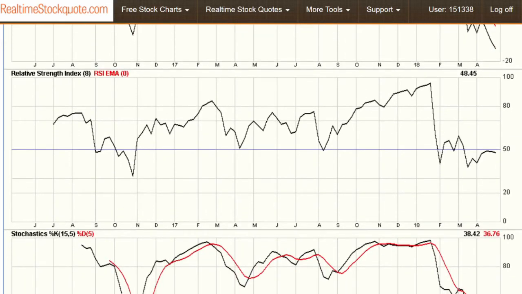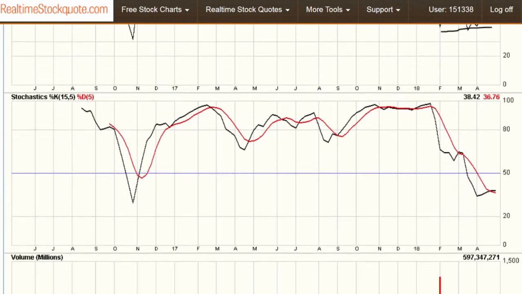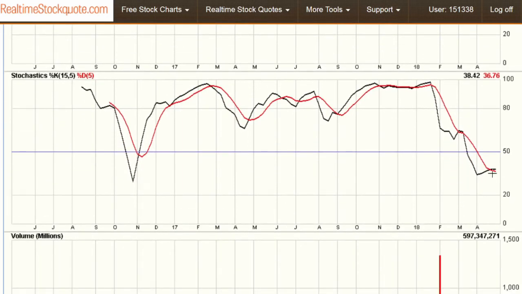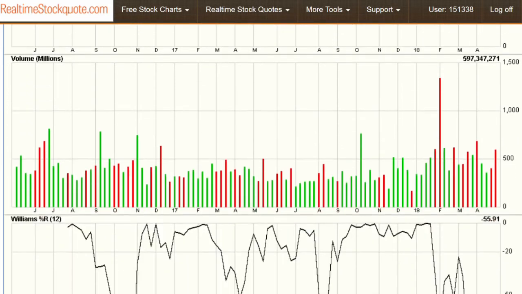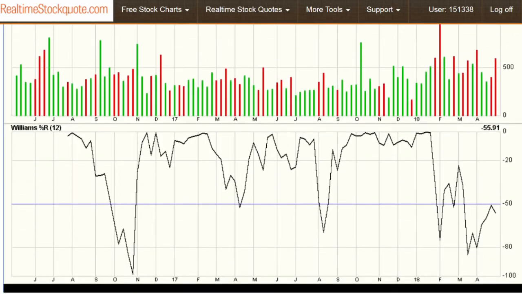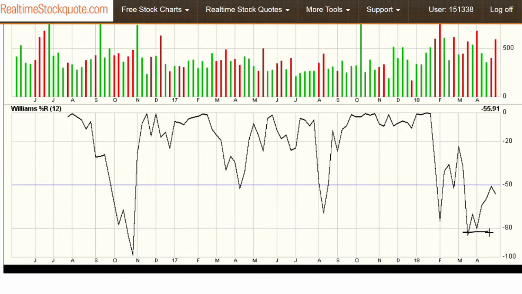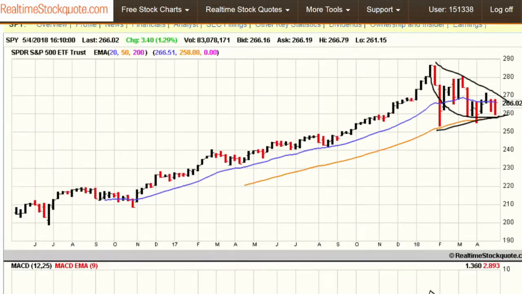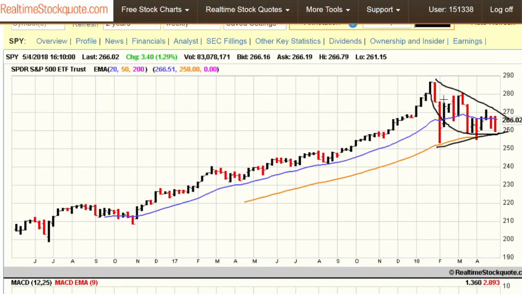The relative strength is going sideways. Moving down here to the stochastic, the fast line has moved through the slow line here. And volume, moderate, nothing to be concerned about. And then the Williams had a nice move off of the bottom here. So as you can see, we're starting to see some strength in some of these oscillators on a weekly basis. So we're setting up the strength, and I think you can see that as well in the price here. Again, that's why I think we're going to have a reflection. Let's go to the 6-month daily chart.